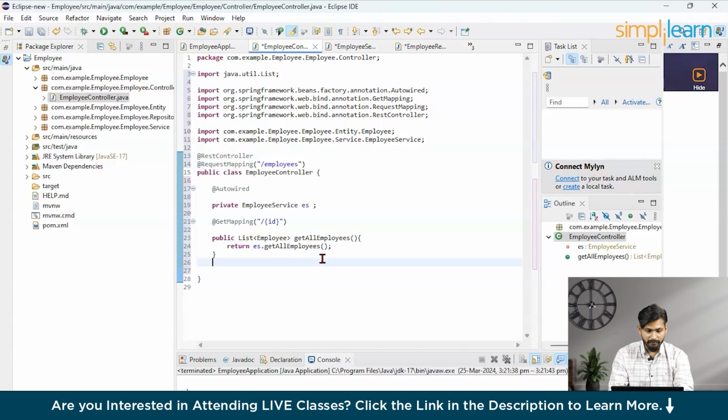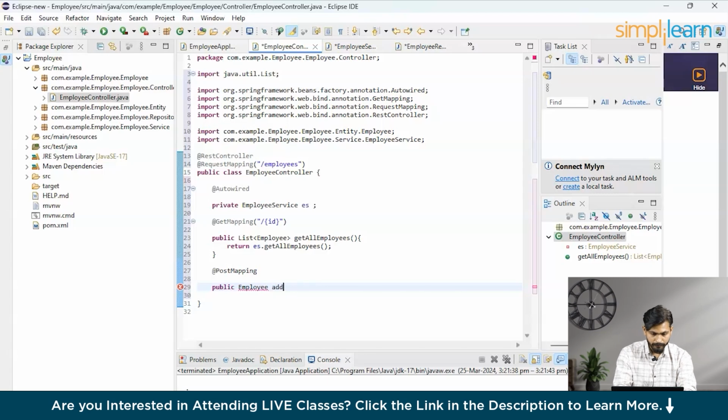Now let us create a post request, with @PostMapping, and here will be public Employee, say addEmployee. So for adding an employee, we're going to type @RequestBody. This is the parameter.